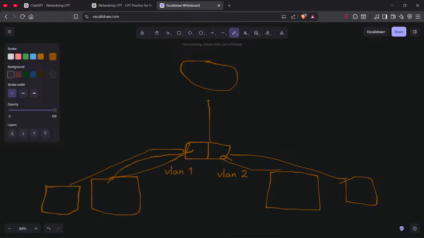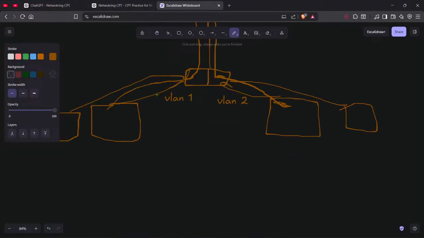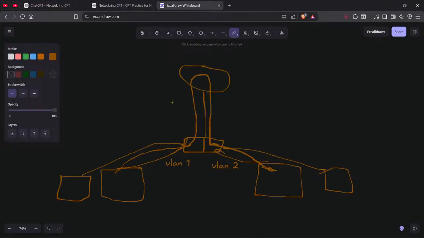We have a connection of switch to router. It will send the message to VLAN 2 and ask if there is any IP related to the destination IP. So if VLAN 2 says yes, I have that IP, it will send the message to the targeted IP, and this is how the thing works.